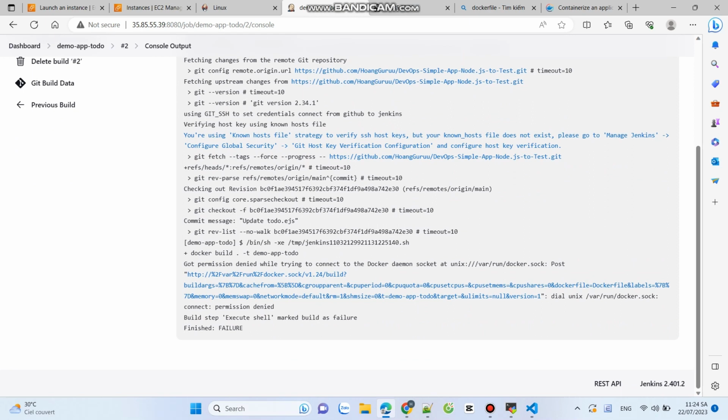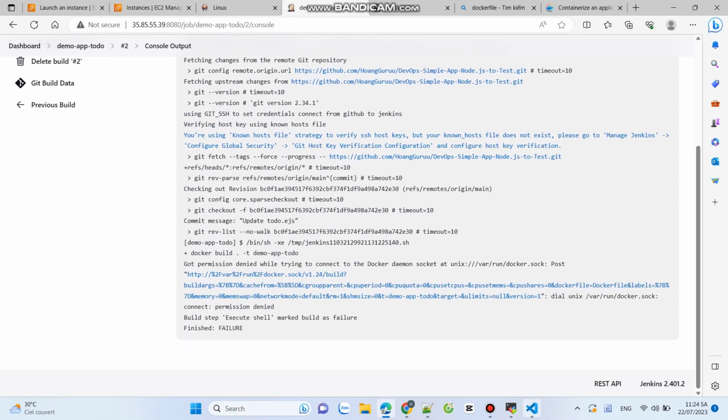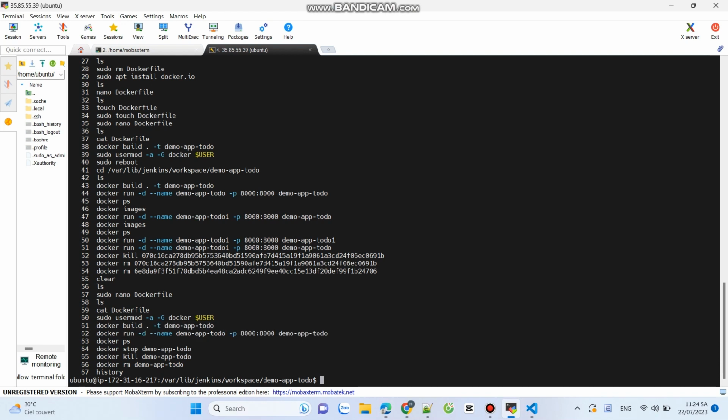Got permission denied. So I think I need to change permission for this process. Then let's sudo chmod 777 for this part.